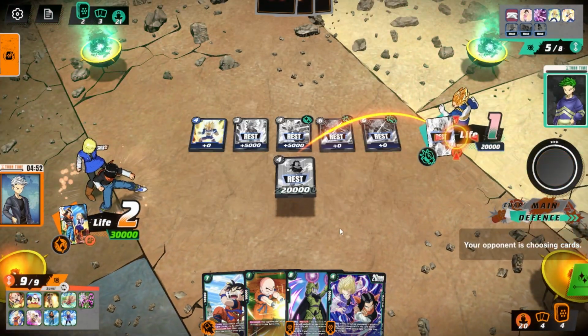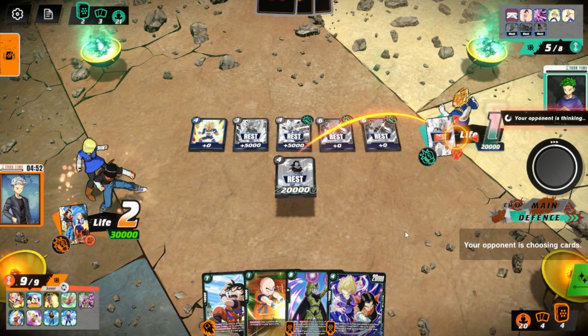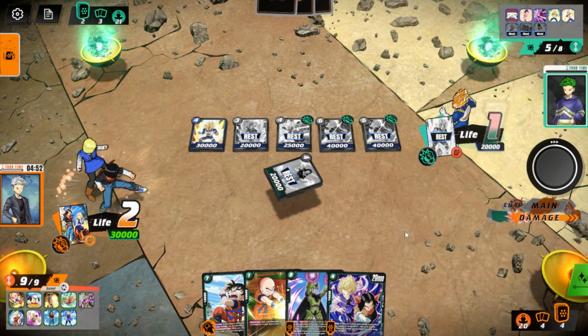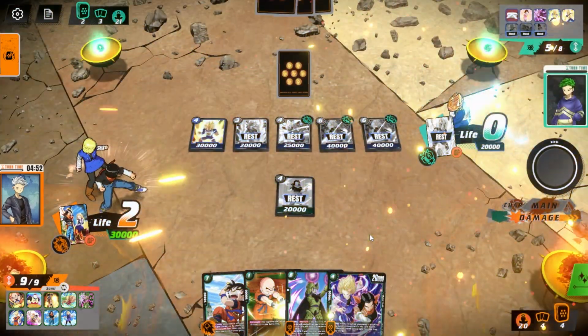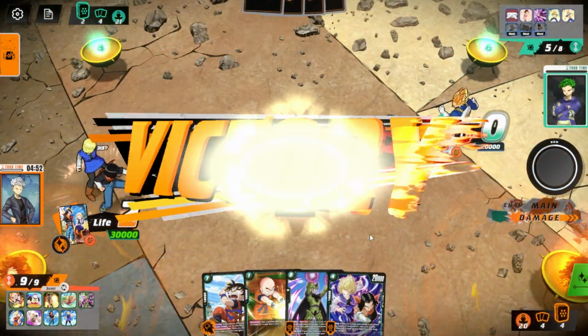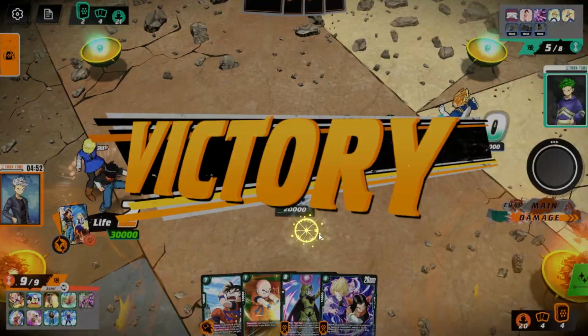I mean, this is game. You got to have a 5k or something. And you know for a fact I'm swinging in 30,000 on my turn. Okay. Well, I don't know why you didn't attack. You should attack with everything. Alright, well, that's a victory for us. Yes. Oh, yes.